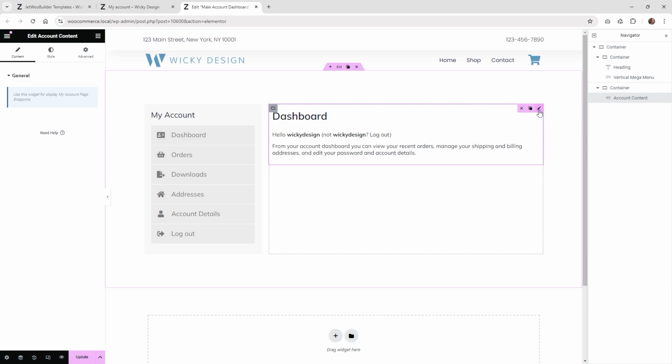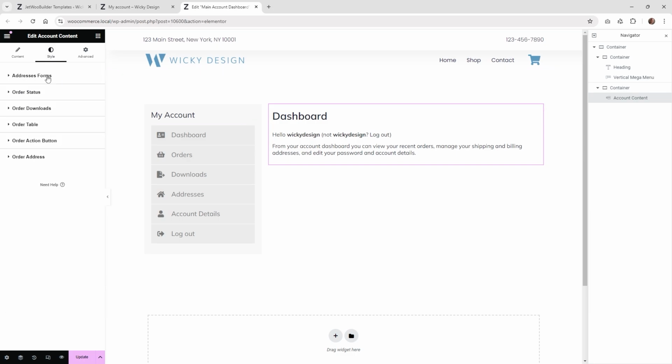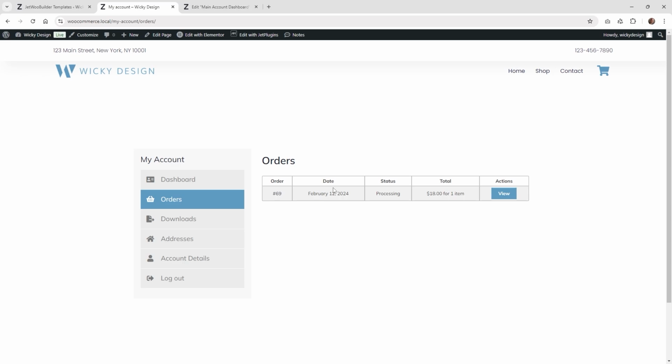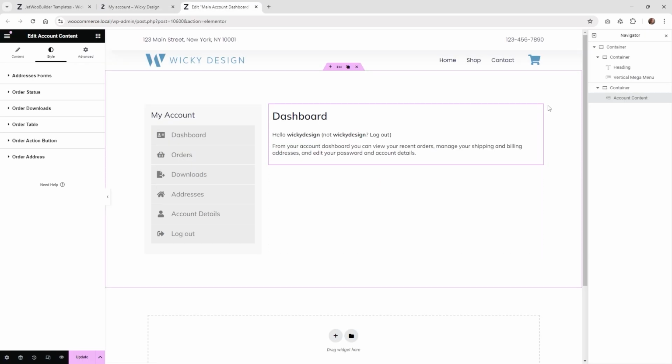And that's it. You don't really have to style this one up that much if you don't want to. They have some settings in here called like the order buttons, the order table. So when you're on the orders page, you could override a lot of those styles within here. But I just recommend just drag it in and don't change anything, because each one of these you can now go ahead and click. Like if I'm on orders, when I drop in this endpoint widget, I could style it up inside of there. So really you just kind of drop this in here, and then that's about it. That's all you have to do on this page. Just go ahead and click update.